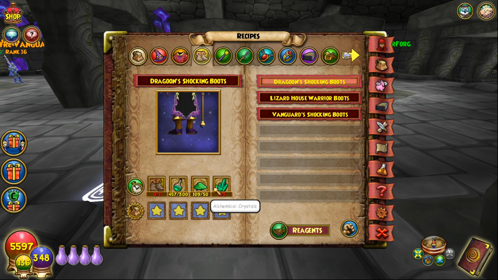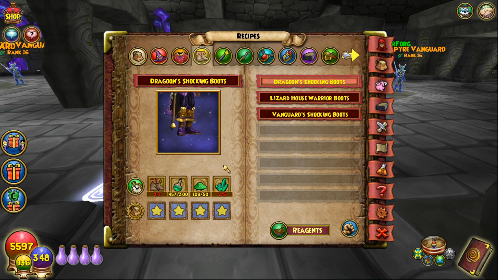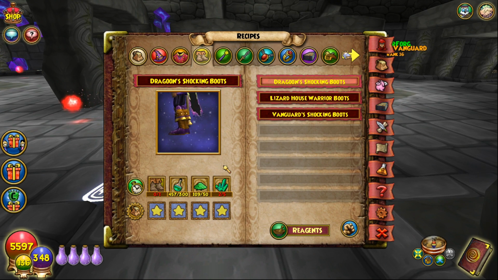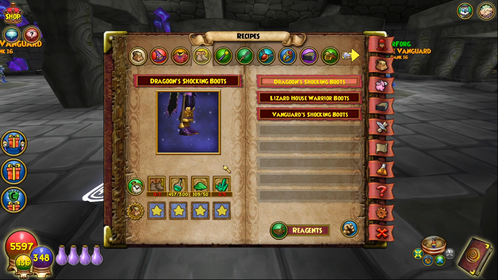I'm pretty close to having all the reagents for this. I need like 40 more salt and I'll be done. But that's where I'm at for that. Once I do that, I will make the video because I'll have all the gear and then I'll make my stats how I want them. And I'll show it to you guys because I still want to have 100% storm critical and as high of storm damage as I possibly can.